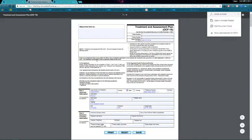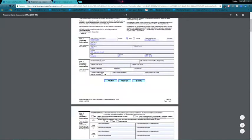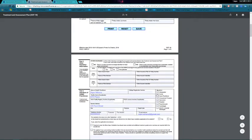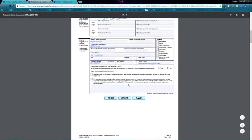And then it populates it into an editable PDF for you. So you can edit this PDF as you can see here. I can quickly go in, make a change if anything is wrong. And I can do the same for the entire form. So I can easily go in and make any changes I would like. There we go. As you can see, it's very quick and easy. Anything that you're missing, you can quickly go in and make your changes, no problem.